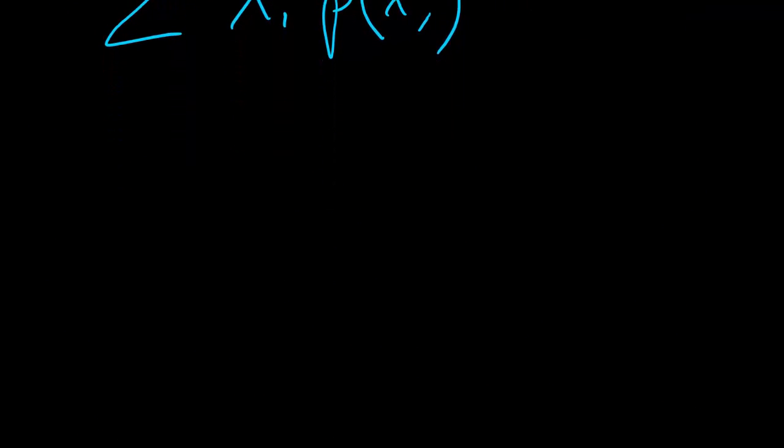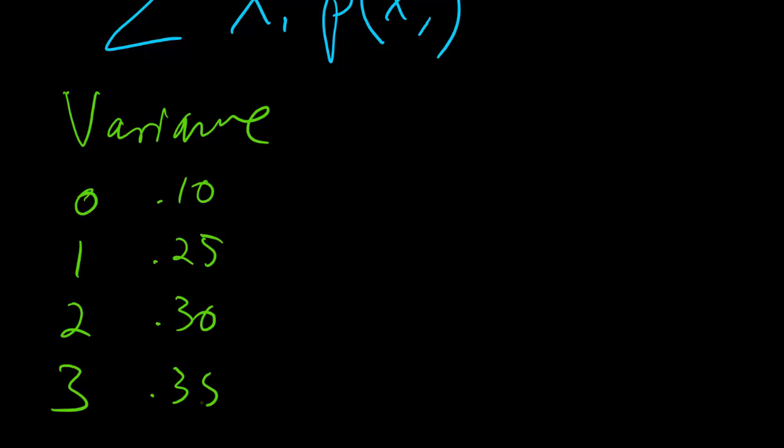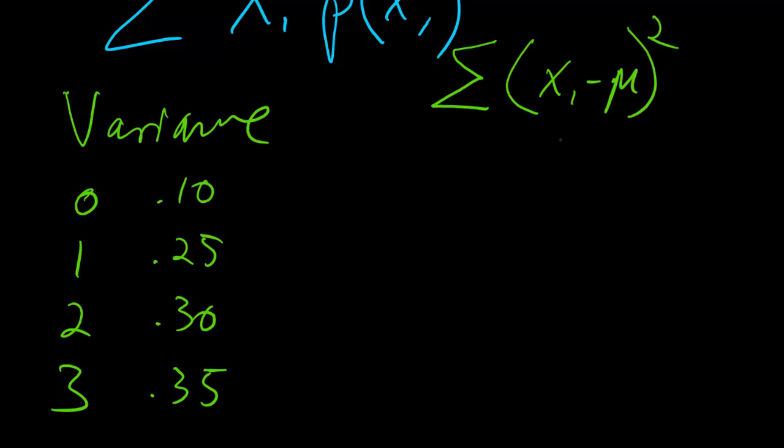If we were to do this as a variance, or let's do a variance equation real quick, or a standard deviation for the expected value, then we would still have 0, 1, 2, and 3 with the probabilities the same, 0.25, 0.30, 0.35. And so our variance equation is the summation of x sub i minus mu squared. And again, instead of dividing by the n, I'm going to multiply all of this by the probability that x will occur on the side. And I have that right here. This is the probability of x right there.